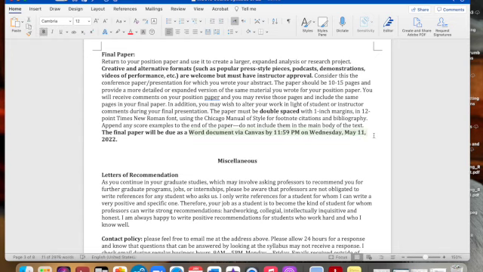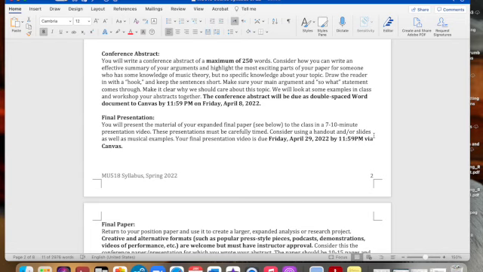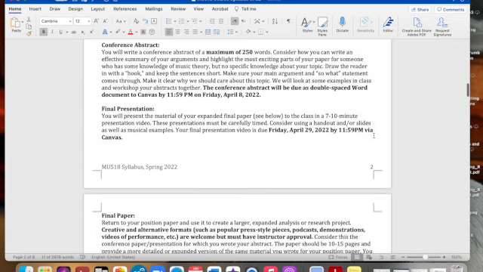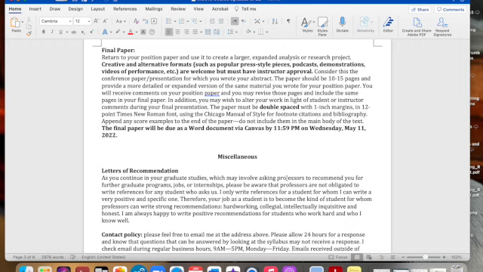So part of my idea is that you will get a lot of feedback on the position paper. I will mark up a lot of comments for you and a lot of things for you to improve. And similar deal with your abstract, you'll have a lot of things you can try to improve. And then with the presentation, you can get some feedback from me and from your classmates. And then for the final paper, I probably won't give you quite as much feedback, because by then, hopefully, I know what your paper is about and you've already gotten a lot of feedback about it, and that's like your final statement, and I'll just give you a grade.